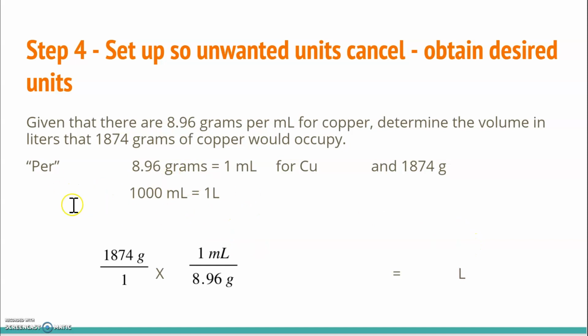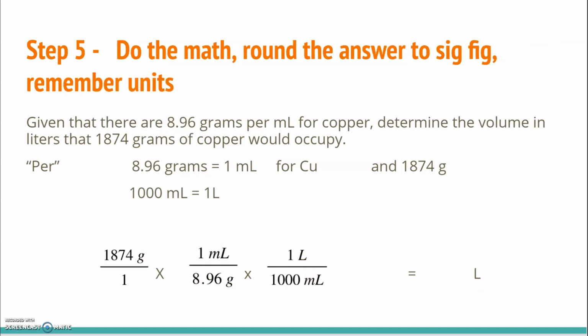If you did not realize at the beginning that you needed to look up 1,000 milliliters to liters and you stopped here, when you got to step 6, I would hope you realized you canceled out grams and got milliliters, but you wanted liters. So hopefully that tells you you need one more conversion factor. So let's do the last conversion factor. Now I have to get rid of milliliters and get liters. So where does the milliliters go? On the top or the bottom? Yep, hopefully you got it right. The 1,000 milliliters goes on the bottom, the liters go on the top. Grams cancel, milliliters cancel, and I'm left with liters, and that's just what I want.